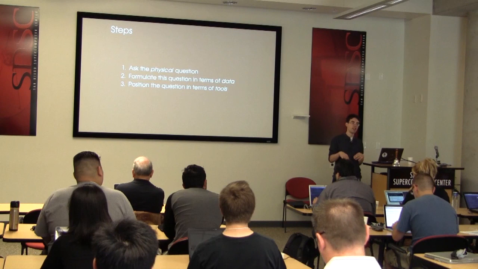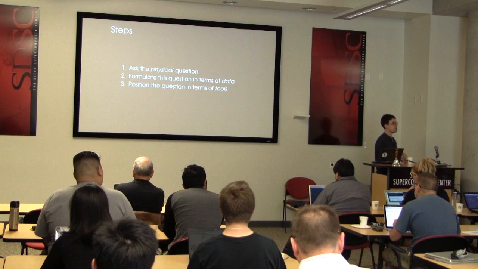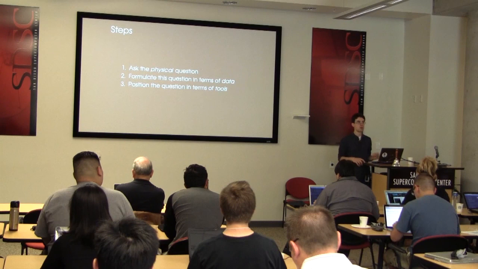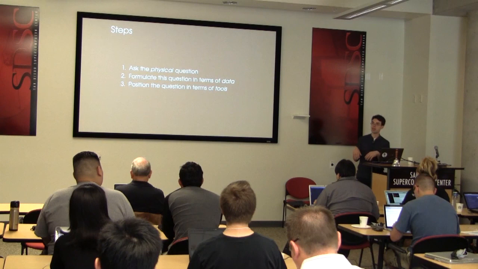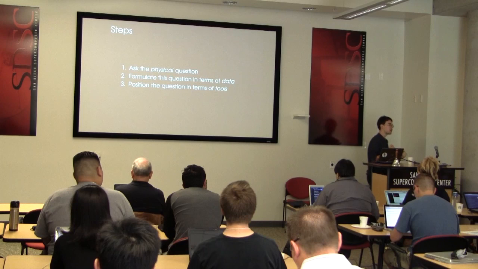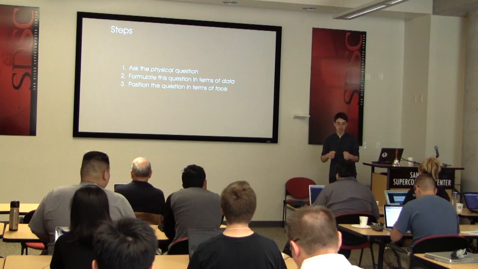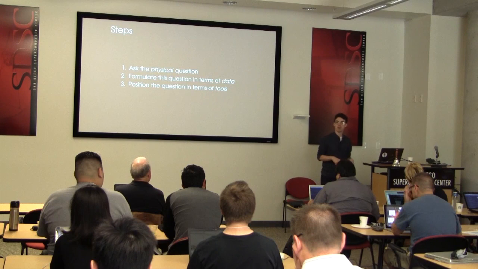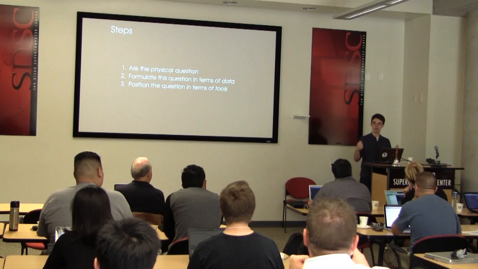What I have is a series of simulations that represent a subset of the physics that goes into forming the first stars. And I can examine those simulations and attempt to, from them, synthesize some sort of understanding. And the final step in asking a question of your data is to take the physics that you understand, the ultimate answer that you want to get out, take the data that you have on disk, and figure out how to combine those two using a given set of tools. Basically, you have slot A, which is the question that you are asking, you have tab A, which is your data, and you need to connect them with the tools. I guess it's been a long time since people assembled those little paper figures that you cut out of magazines, but that's where the tab A, slot A comes from.